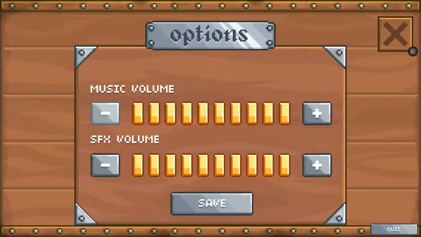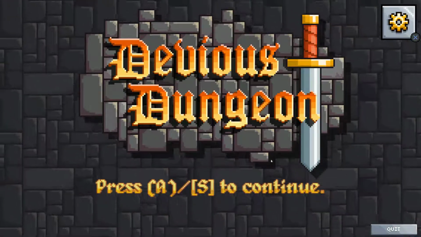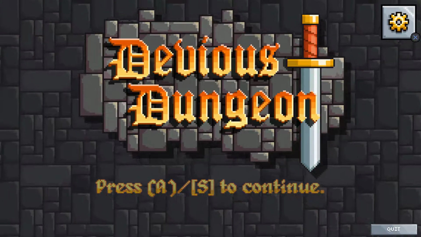How do I access the settings there? I guess I'll just use the mouse to click around. So we got music, sound effects. That seems to be it. Okay. Let's just start.